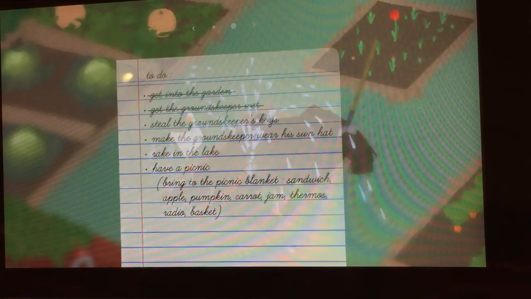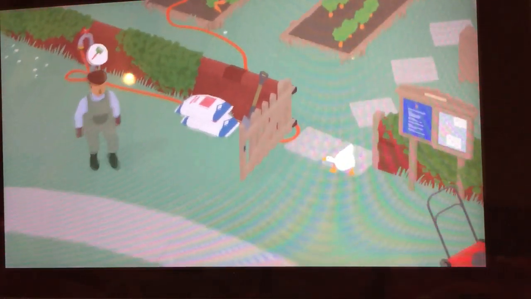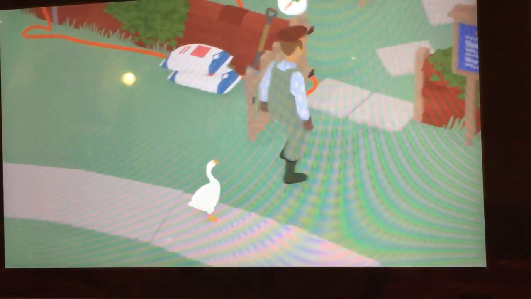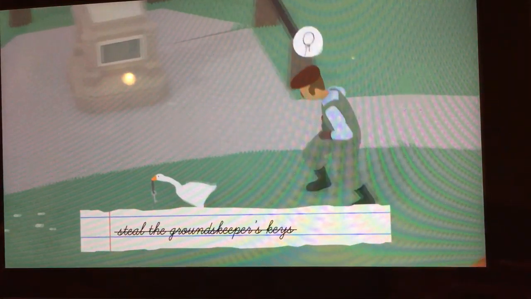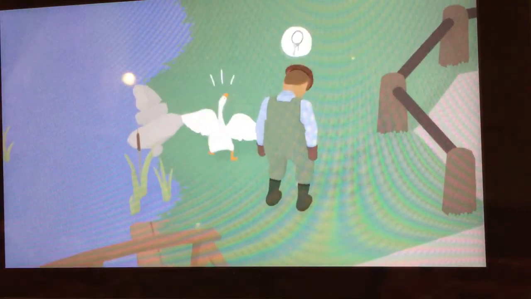Steal the groundkeeper's keys. What? How am I supposed to do that? Wait, does he... How do I do that? Okay, wait, I guess I gotta get near him. And then just go, yes, I stole him. Honestly, that was pretty easy. He's just gonna run after me, though. See? And then he's gonna get them.